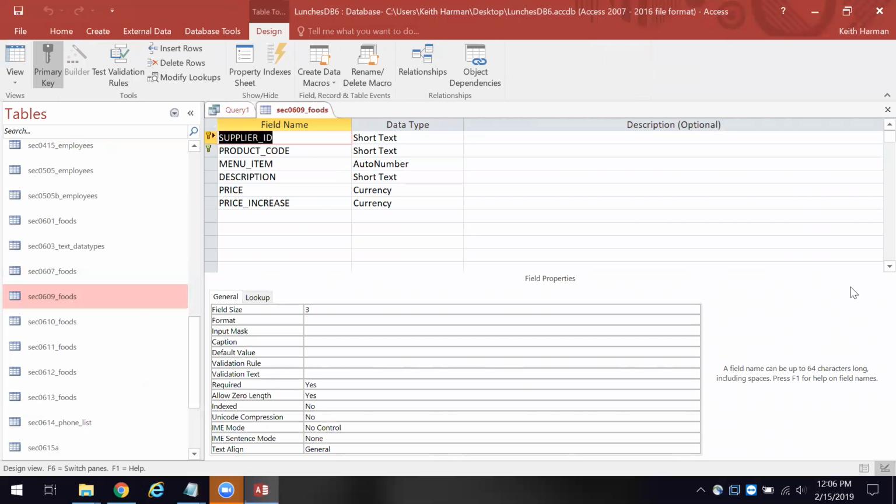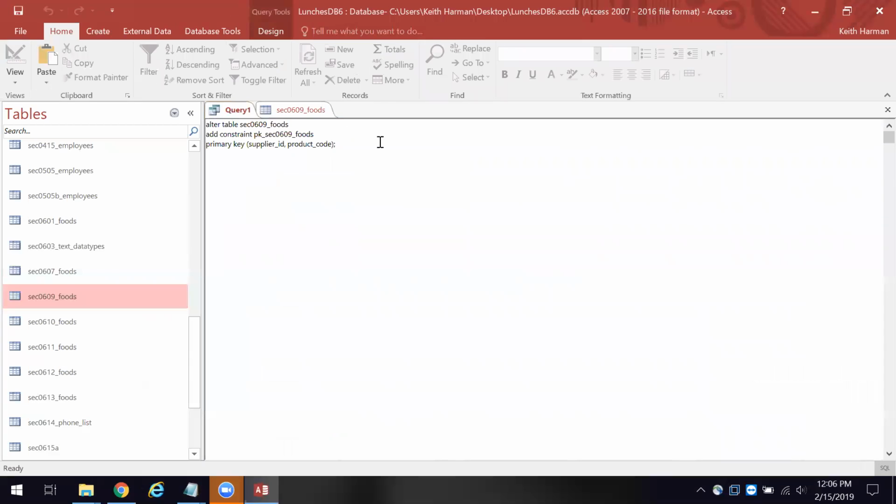And you'll see it has two primary keys, product code and supplier ID. This is a dual key. Okay. You can go ahead and save this if you want, since we ran it but we already had the primary keys. I'm going to call this 6-9 Harmon SP2019. And I'll close it.